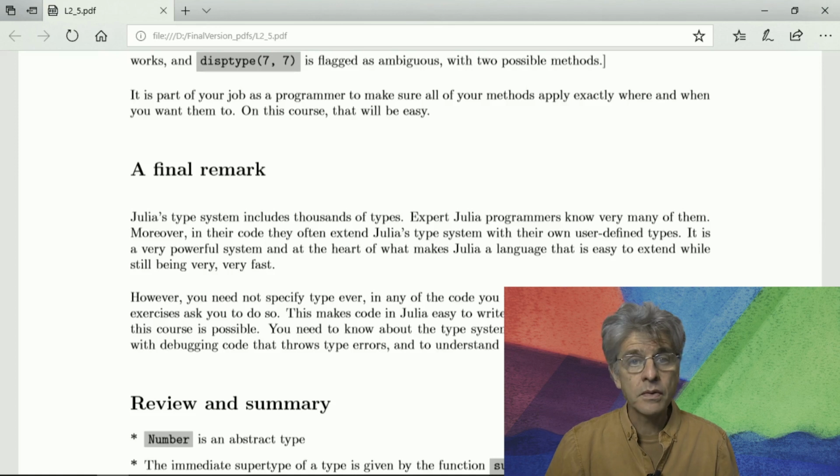And so even a beginner can write code in Julia with no problem at all. You need not actually try to use types in writing your code. You need to understand types, to understand multiple dispatch, and to understand the error messages you get. But you don't need to use it. And that kind of flexibility is what makes Julia a very attractive language for ease of use and for beginners.